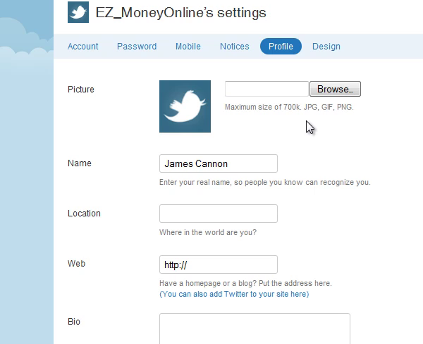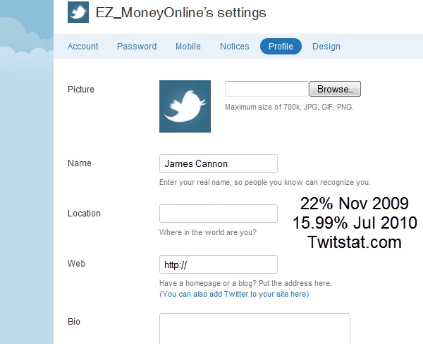Profile. This is where I'd like to spend a bit of time. When people come to your Twitter account, there's a very small percentage. I'll find out the stats and I'll show you in another video when we're looking at my Bitly account again. But there's a small percentage of people who come through Twitter, through the web.